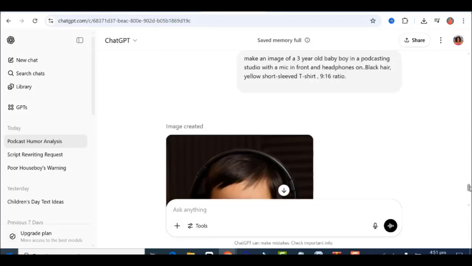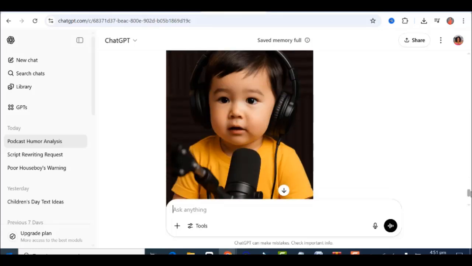Now you can also edit the prompt to suit maybe a baby boy. You can change the color of the clothes, you can change the color of the hair, you can tell it to give you an African American baby, so whatever works for you. After this is done, all you just need to do is go and download this image.